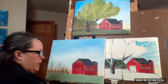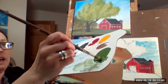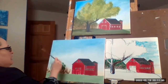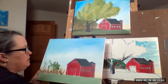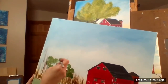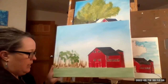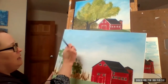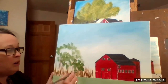So start by pouncing into your paint. This is how I load this kind of a brush, okay? You're gonna go pounce. This time you are gonna come from the top. And I'm gonna pounce it off a little bit, I don't wanna have it drip all over me. And you're literally pouncing, okay? Now, in order to get different marks, you're gonna need to spin your brush around a little bit so you're not getting the same exact stamp kind of effect, okay? I'm trying to get different edges too. The harder you push, the bigger the mark.